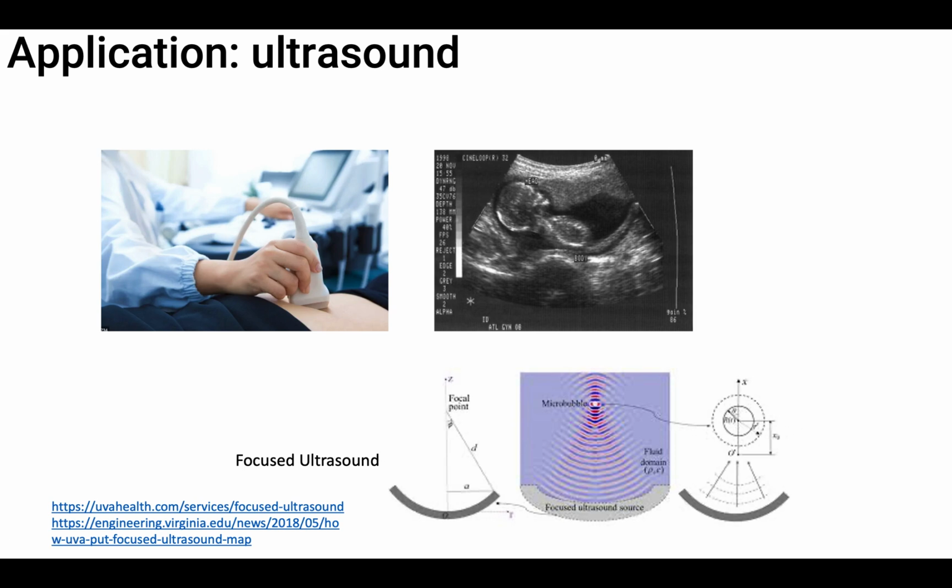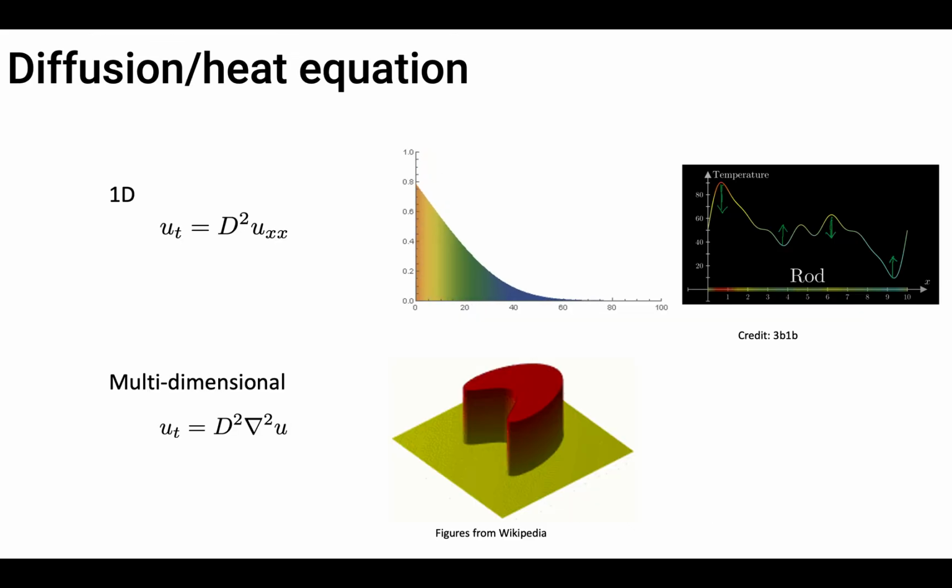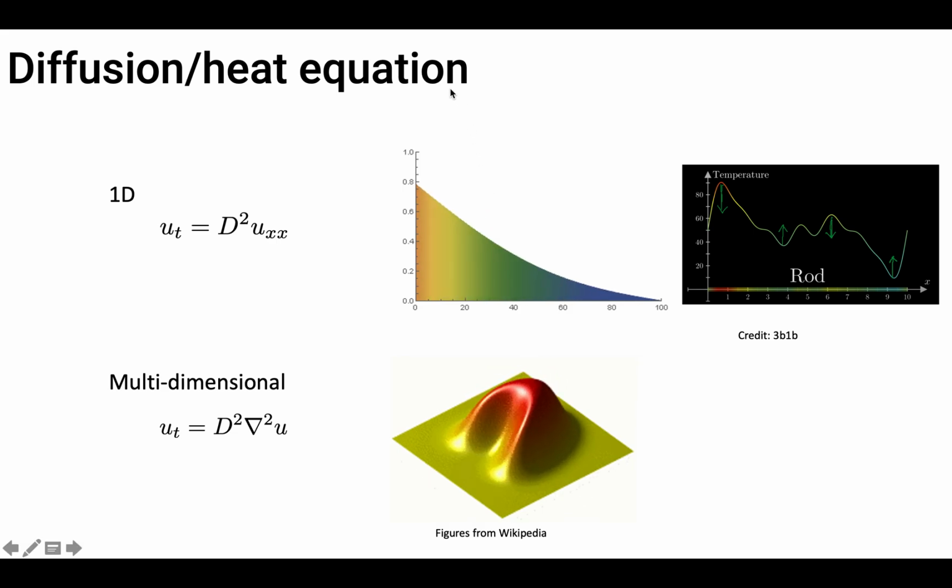So obviously we would like to design these waves, and correct modeling and simulation is a primary part of the process. And in the next lecture, we're going to learn how to numerically solve partial differential equations. And the second equation we would like to introduce is the so-called heat equation, or diffusion equation.